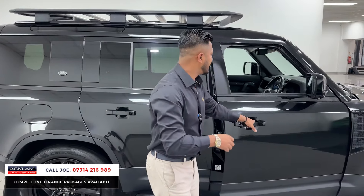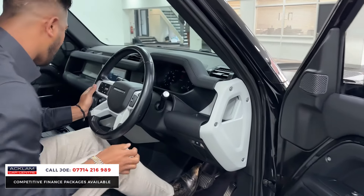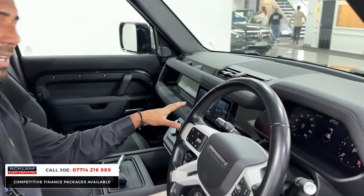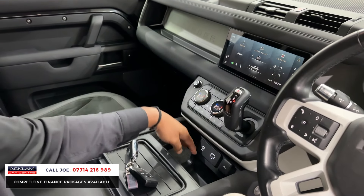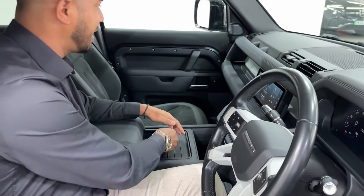As for the interior on the driver's zone, you've got electric windows and mirrors, lane assist, cruise control, and a full digital dashboard. Then you have the touchscreen area for media, DAB digital radio, and 4x4 settings — with additional 4x4 settings down below. There's also the climate control area, air suspension controls, USB, USC, 12-volt socket, twin cup holders, and two keys.